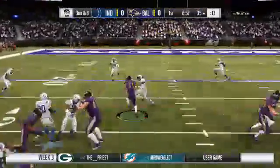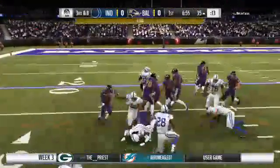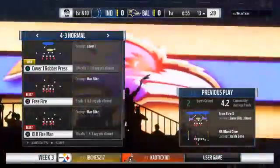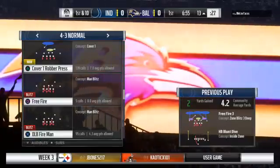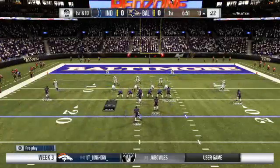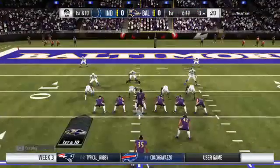And they'll go on the ground. And he'll be brought down with the first down and a late flag here, too. And he may get a few more tacked on for good measure. And now it's 1st and 10. A big mistake, especially when you factor in the personal foul yardage.